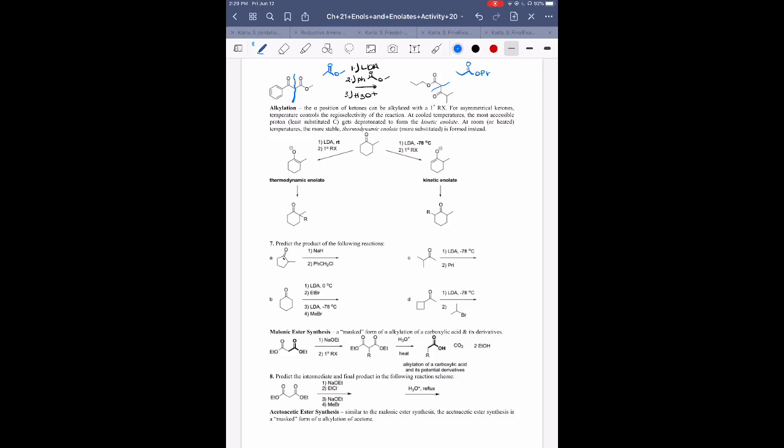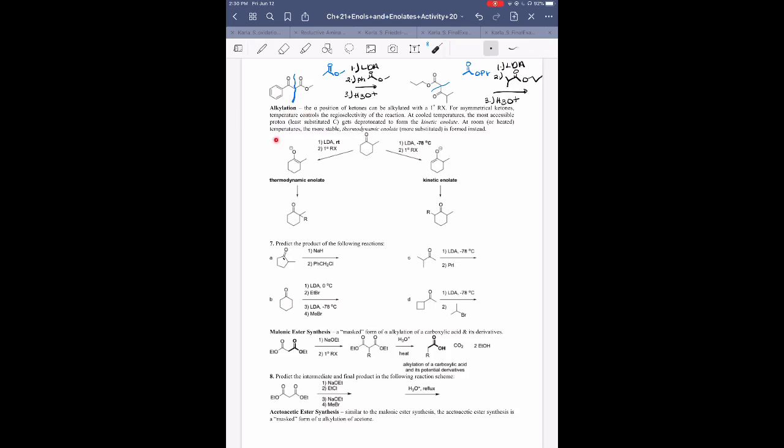We're going to do the same thing with the other one. We're going to cut it in half. The one that already has the ester is going to be the one we use our reagents toward. And then we're going to do LDA, and for the second one we're going to use the other part of the molecule that we have, and we're going to have to add our ester group, and then we're going to add our H3O+.